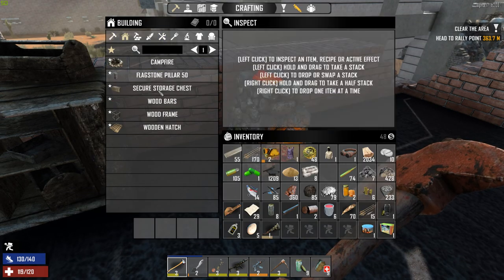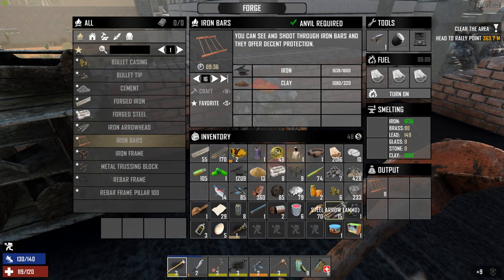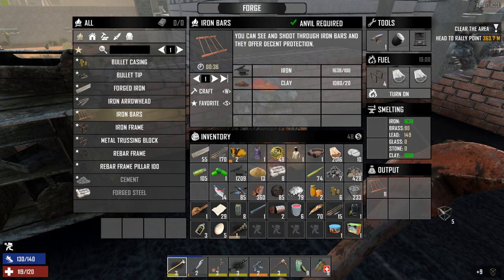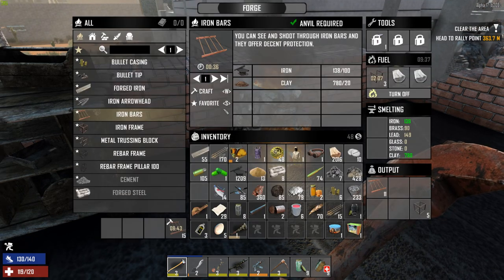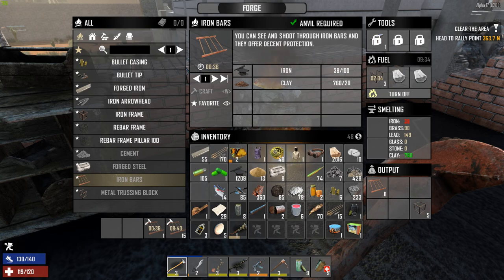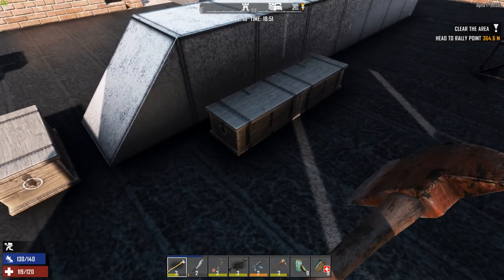Let's make some wood frames here. So this takes 10 minutes. So 11 ready. Oh, it canceled the iron bar and lost the resource. Okay. Weird, bizarre, but whatever. Now.